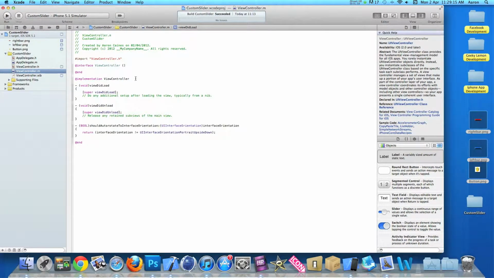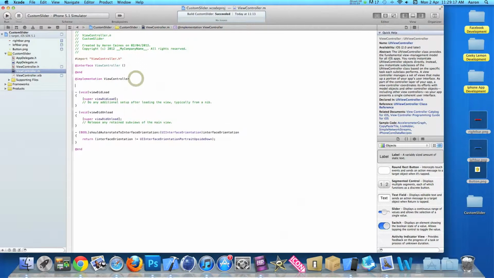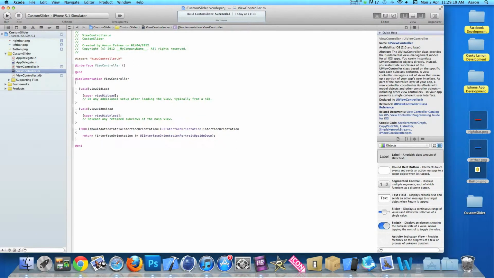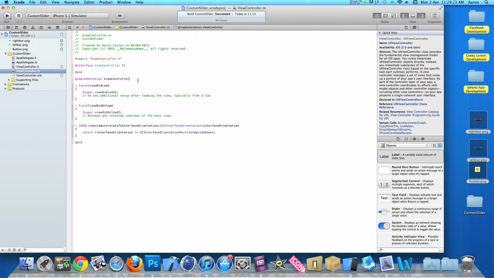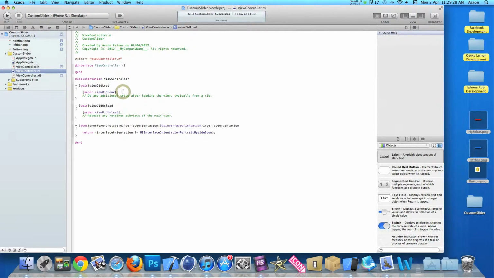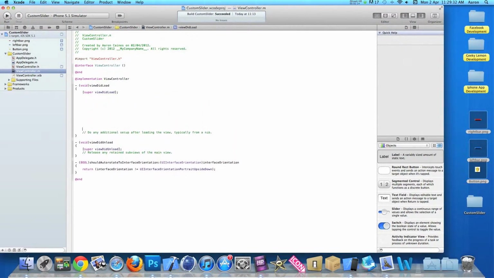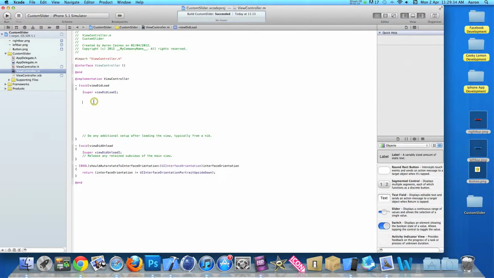And just after the implementation of the view controller, we have our viewDidLoad section here. Just after the [super viewDidLoad], we'll press enter a few times so we have a fair bit of room. And all the code we place in the viewDidLoad, as you want it all to happen as soon as the view does load.